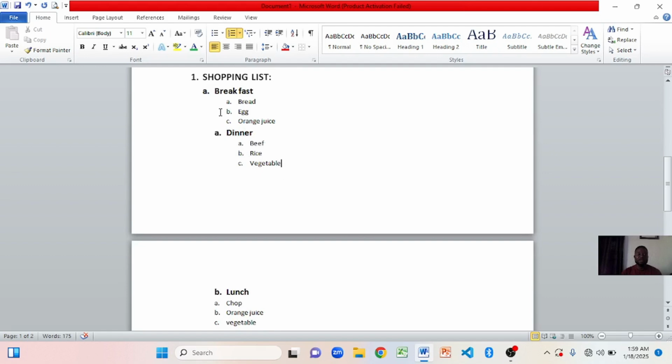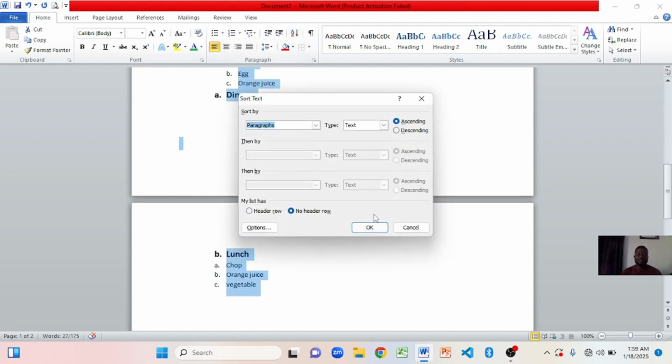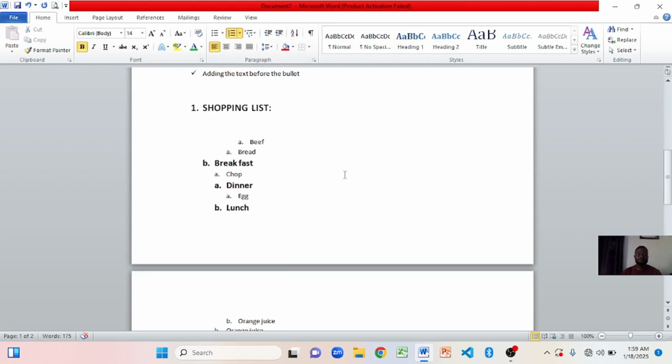I may choose as well to sort the whole of my list by doing same here. So the options here look a bit scattered, but you notice that in the shopping list we have breakfast, dinner, and lunch.